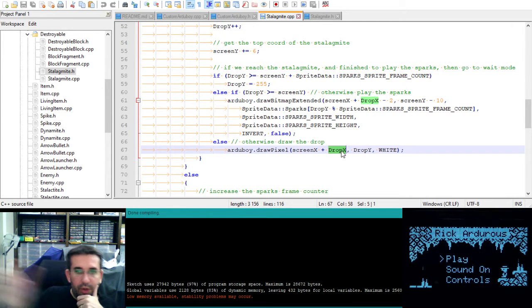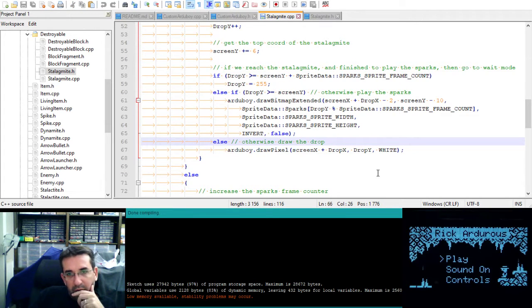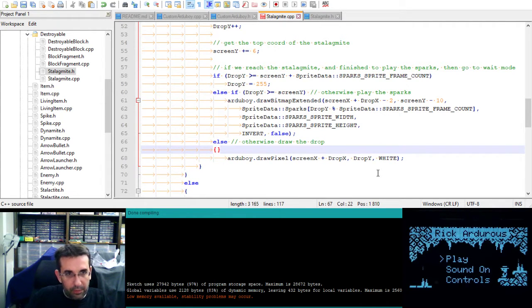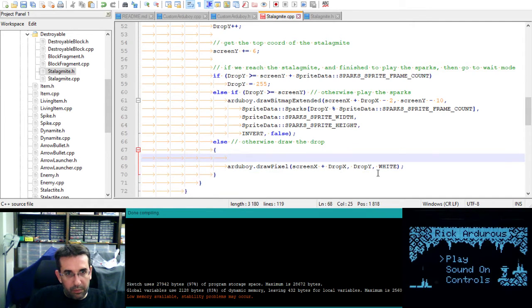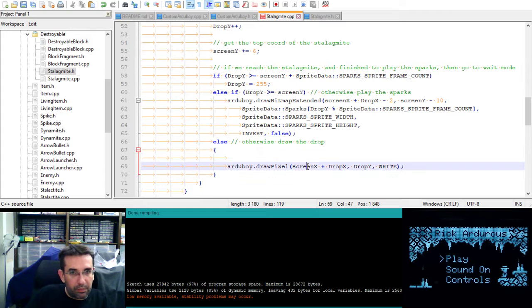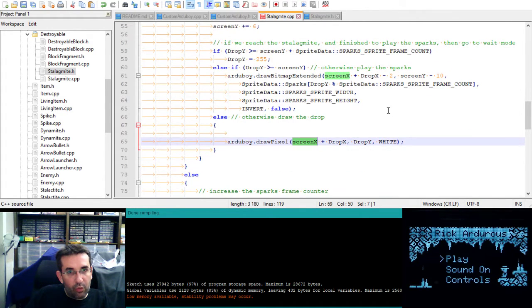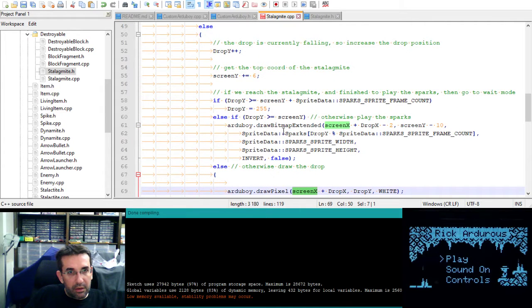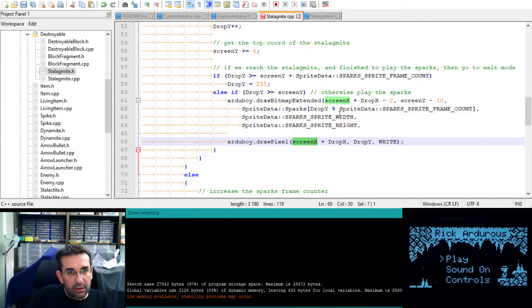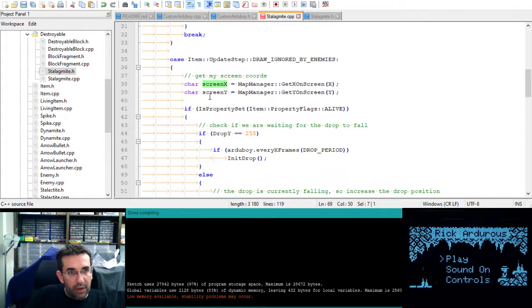But when we shift, this could be outside. So I think I can reuse this one. This is just a local variable, right? Yes.